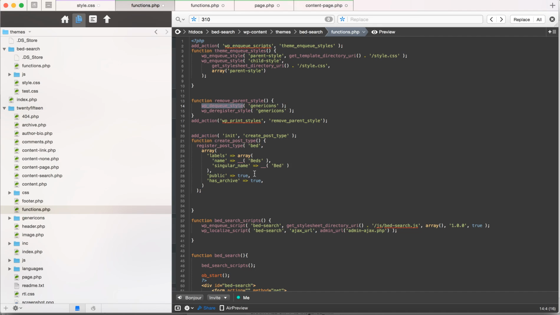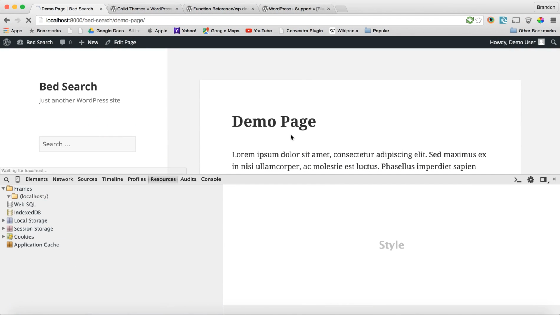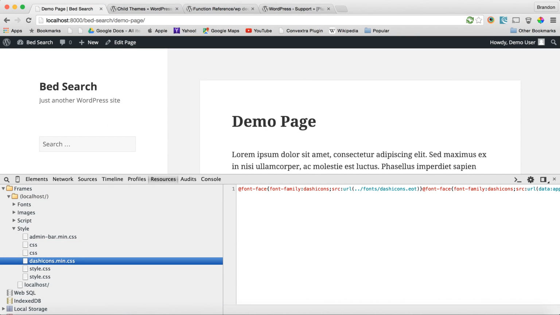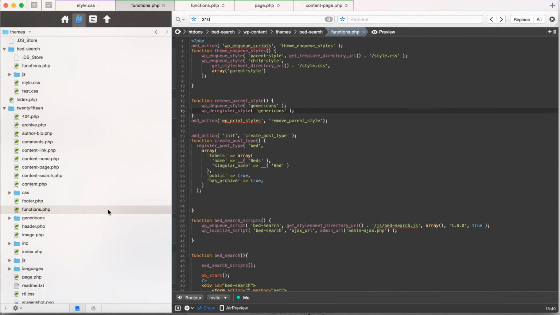We're going to use two functions, the wp_dequeue_style and the wp_deregister_style, and just simply call it. Now when I run this, it's going to run this action, run this style, and you can see that now it does not load. I can do the same thing for scripts as well, or for JavaScript.